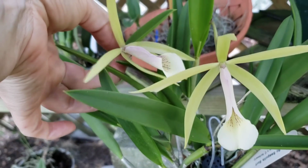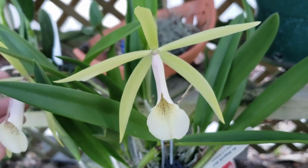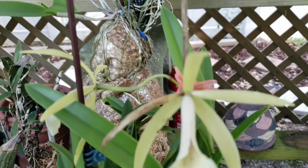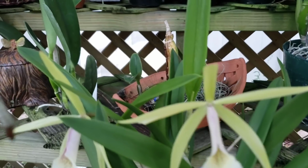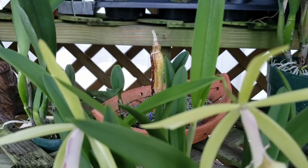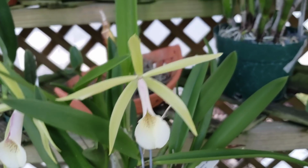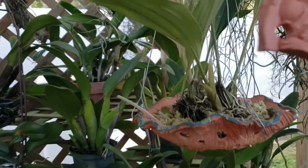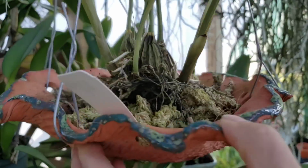I just love this one. That's one of my favorites. I don't know, it's so loving, tender. The sun is already going down, but it's a cross of, I said it before, but just for those who never heard me, Nadosa and Forbesii, and you can clearly see both, and I think you see the best from both.